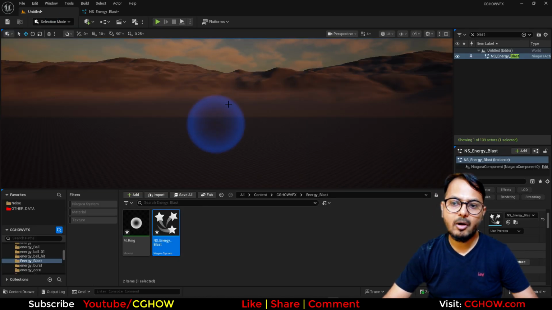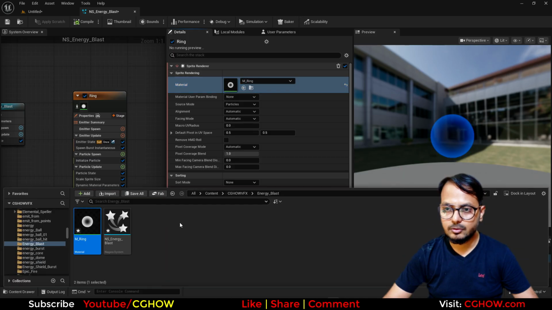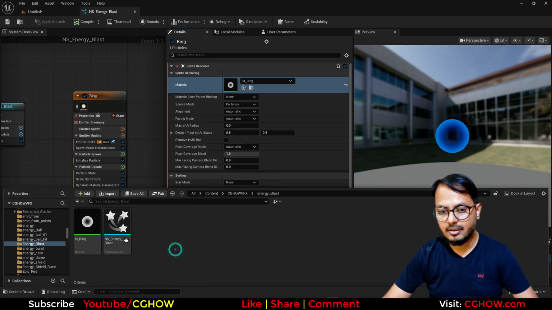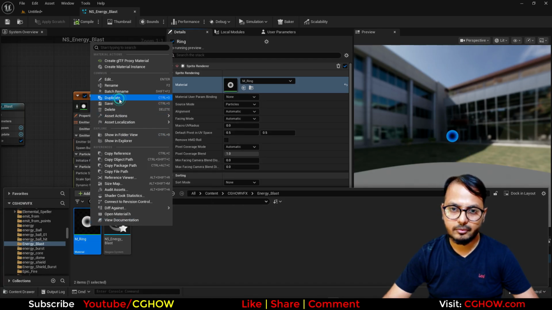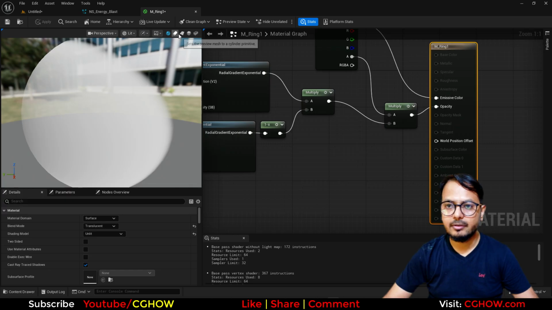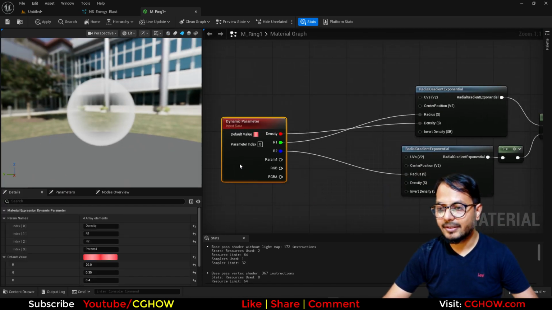cool. Now I want a different version of this, but that should be a little distorted maybe. For that, we can use the same material and make parameters, or we can duplicate this. Let's duplicate it for now. Ring 1. So in ring 1, I have these radiuses.